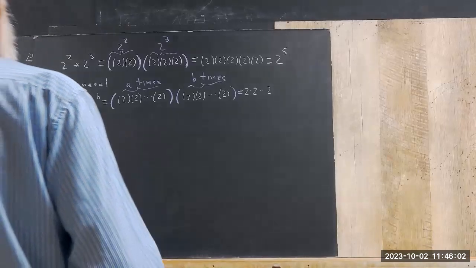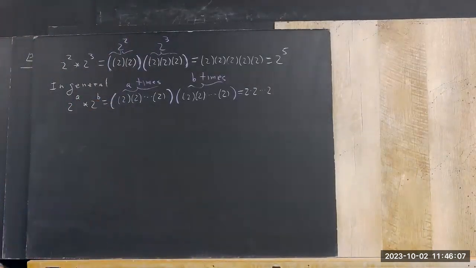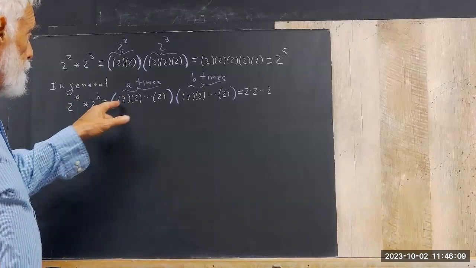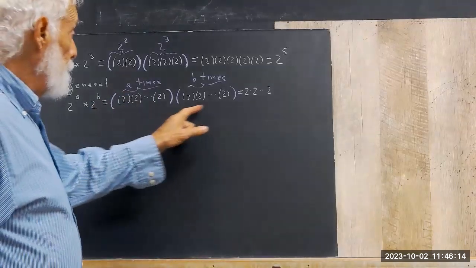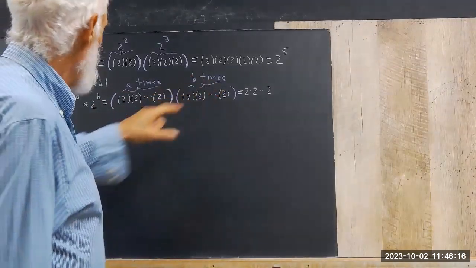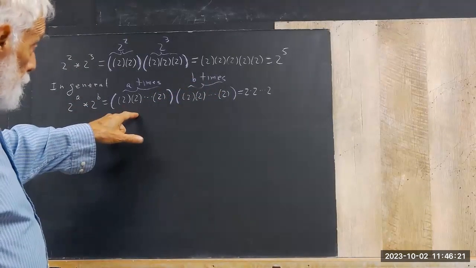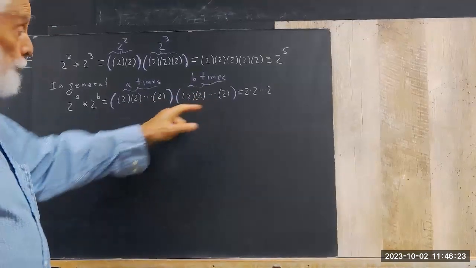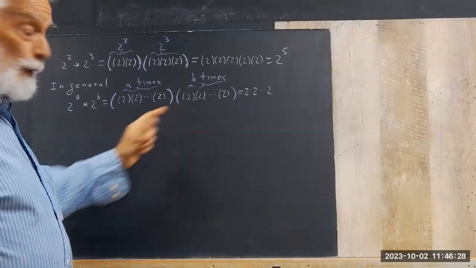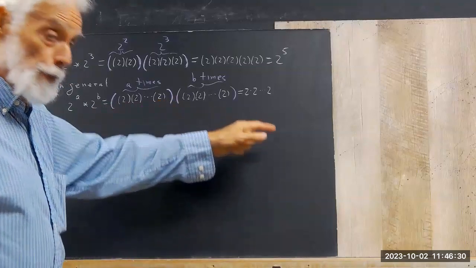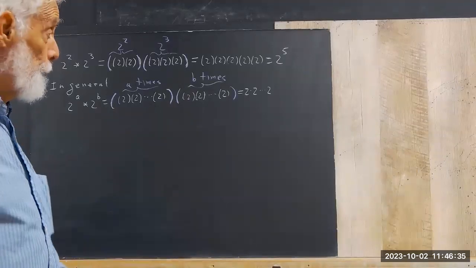Okay, so we use the example. If A was 20 and B was 30. Well, you're going to write down 2, A times, that means 20 times. And you're going to write down 2, B times, that would be 30 times. So if A's 20 and B's 30, you've got 20 2's here and 30 2's here. How many 2's does that make? If you write out 20 2's and 30 2's and count them, you can confirm that you've got 50. That's 20 plus 30.